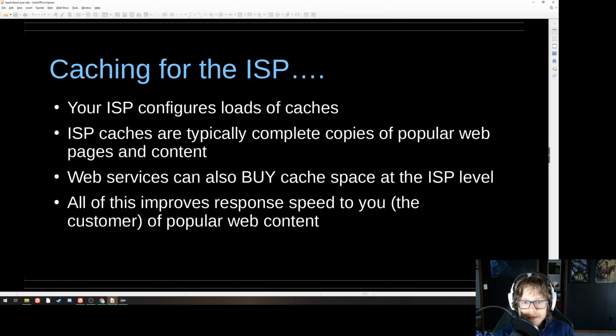That's why competitors have to have a pretty hefty war chest in order to get started, because in order for them to have a similar experience, they're going to have to buy cache space at the ISP level all around the country to improve the response time to their web page too. And that's why you typically don't see a ton of competition once different services like that become more embedded, and so why it's very difficult to compete with those services today.